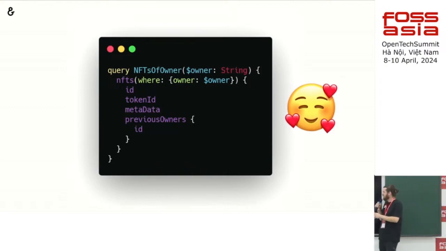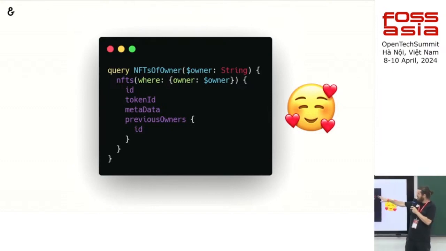The cool thing about GraphQL is it is called a query language, graph query language. So it allows you to do a query, pass in variables or data that you want, and then get exactly the structure that you want. Like if you wanted to eliminate the token ID or the metadata or whatever it is, you can customize the query, and that will optimize the data response that you get back, right?